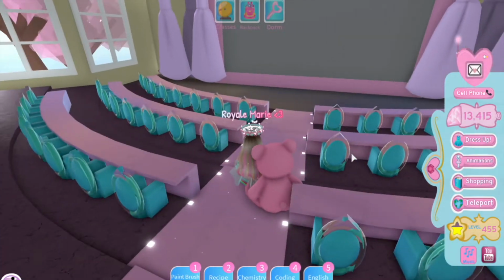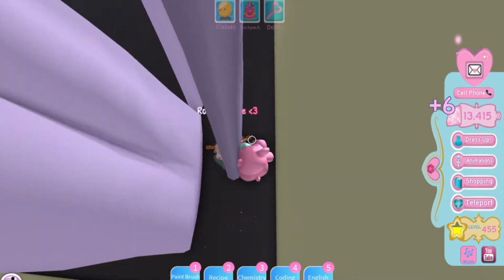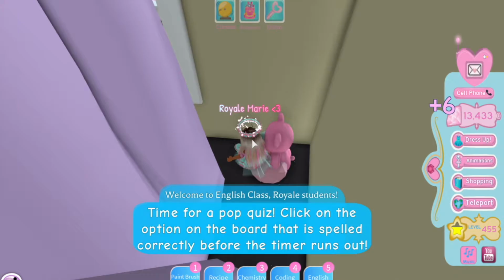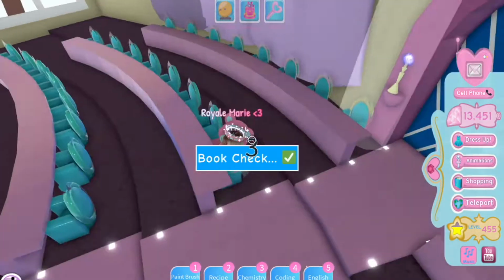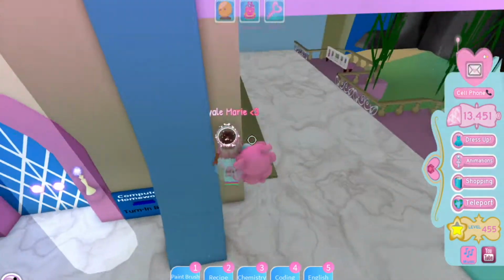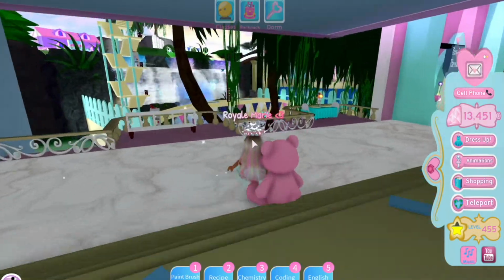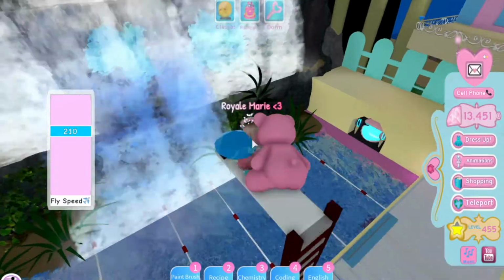Okay, English class is starting, so I'm going to head there. If you didn't know this, you can skip English class and you'll still get an A+. Also, there's some diamonds behind these curtains. Sometimes there's a diamond out there that gives you +5, but not today. Okay, so you can just skip English class. If you're on an iPad, the questions will pop up on your screen, then you should probably just do it anyways, but if you're on a computer or a laptop, that won't happen.